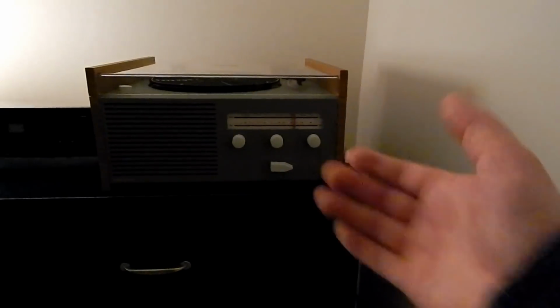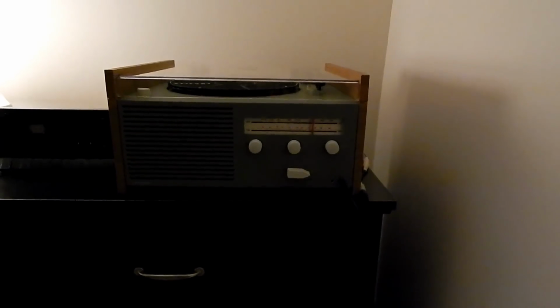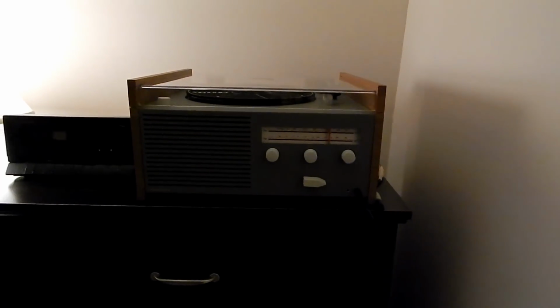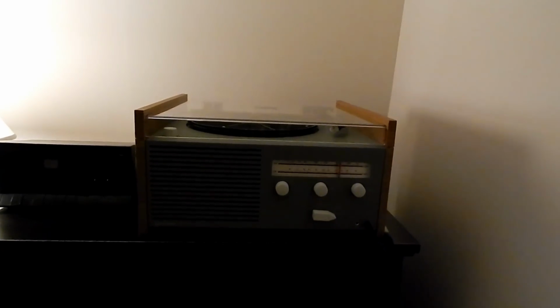For me, this is a secondary system. For somebody else, it could be their main system if they don't listen to records that often. You never know. But for me, it makes an excellent bedroom stereo, and it makes an excellent secondary system for that sort of thing. So let's say I wanted to come home from work one day and stick a record on and just sort of lay back on the side of this bed over here. I could do that. It serves its purpose well, and it sounds good enough that it does the job. And that's really the objective of buying this, was to find something that was good enough.